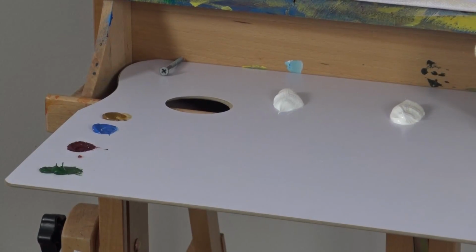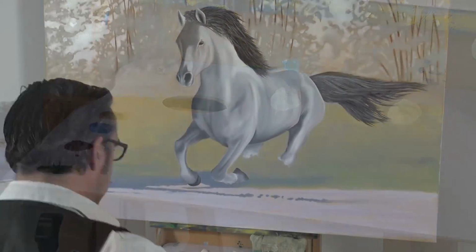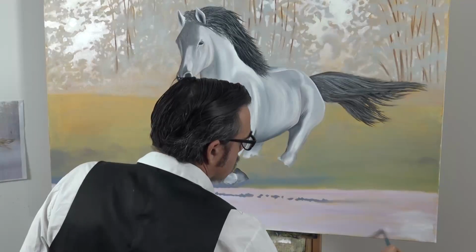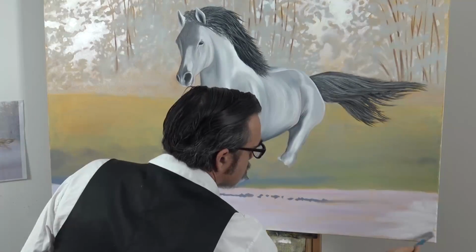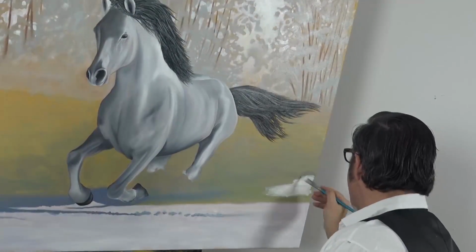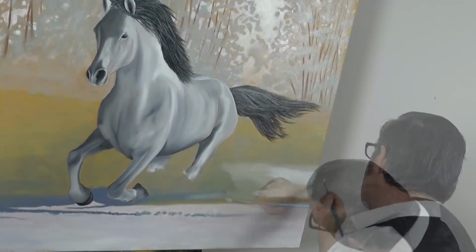To top coat the snow-covered foreground, we'll be applying a number of greys made from sap green, crimson, cobalt, raw sienna, Payne's grey, titanium white and zinc white. I tint the zinc white with a touch of crimson and scrub it into the lower portion. Ensure the tone is whiter than the underlying colour.